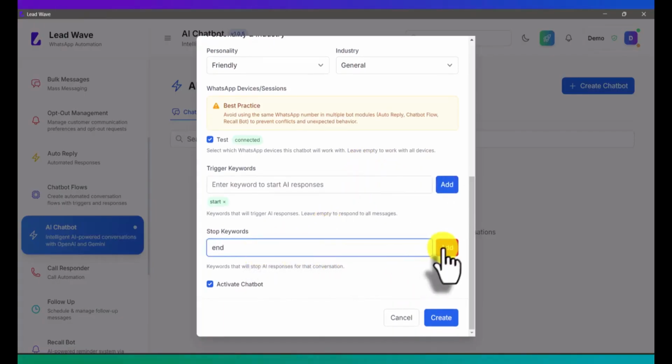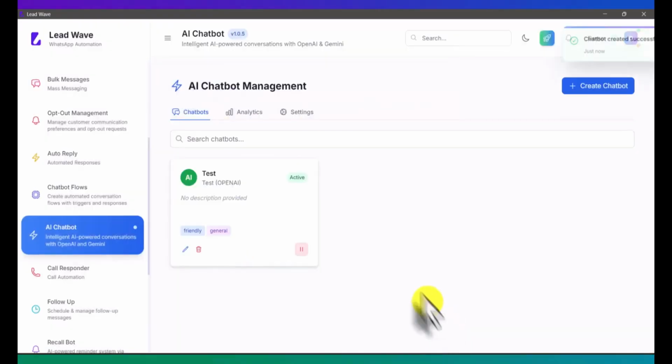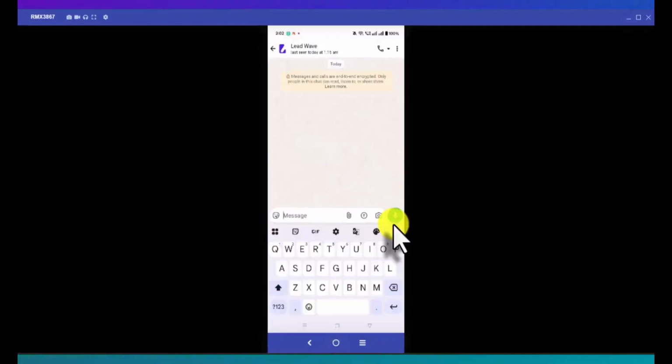I will write end to end the conversation. The chatbot is active. Just click on create. Okay. Now let's test this. I have a mobile connected here. The trigger word is start. So I'll write start here.